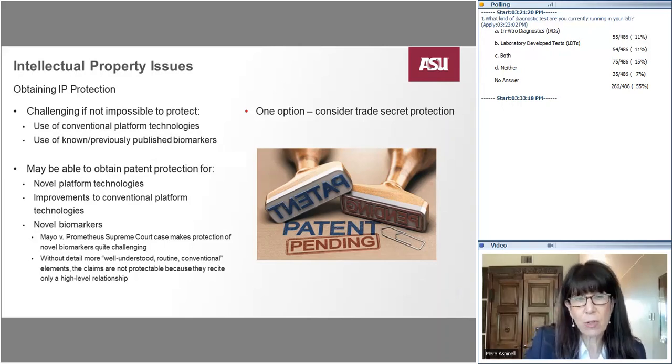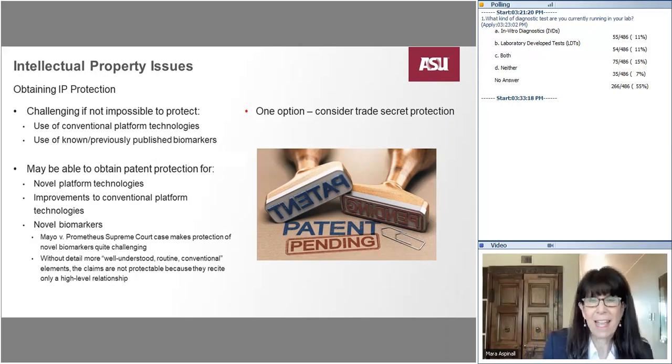So I'm going to share 2 slides on intellectual property, and I like to think of them, I'm a football fan, as offense and defense. It's not quite as simple as that, but I'm going to start with offense, proactively obtaining IP protection. And this is challenging because of 2 things. One is, if you're using traditional platforms, you're buying platforms, they're really, really powerful, very, very important, but hard to get IP if it's somebody else's equipment.